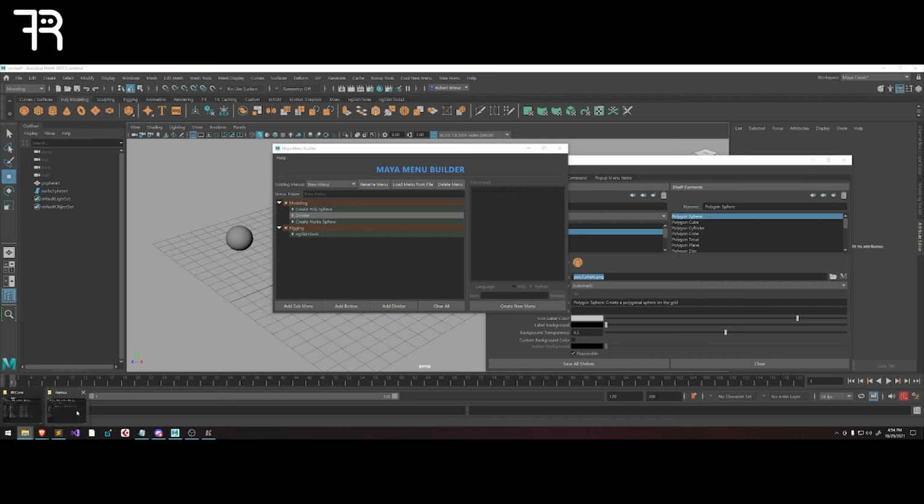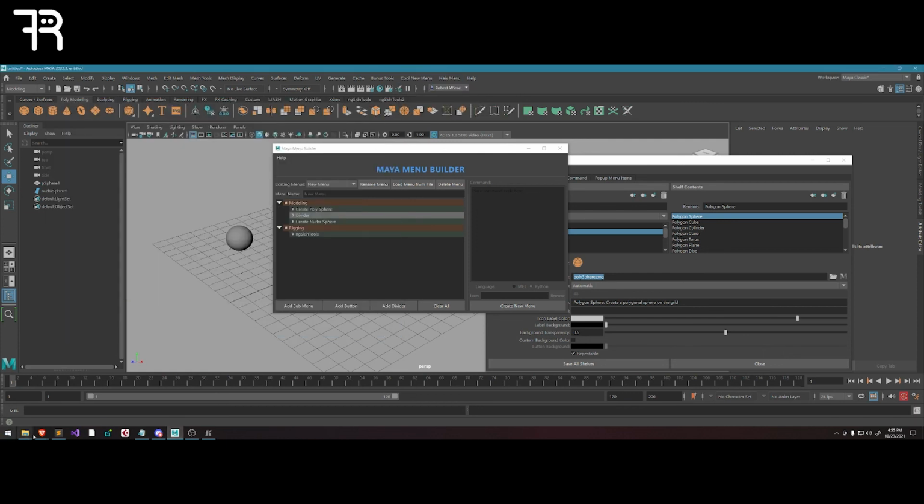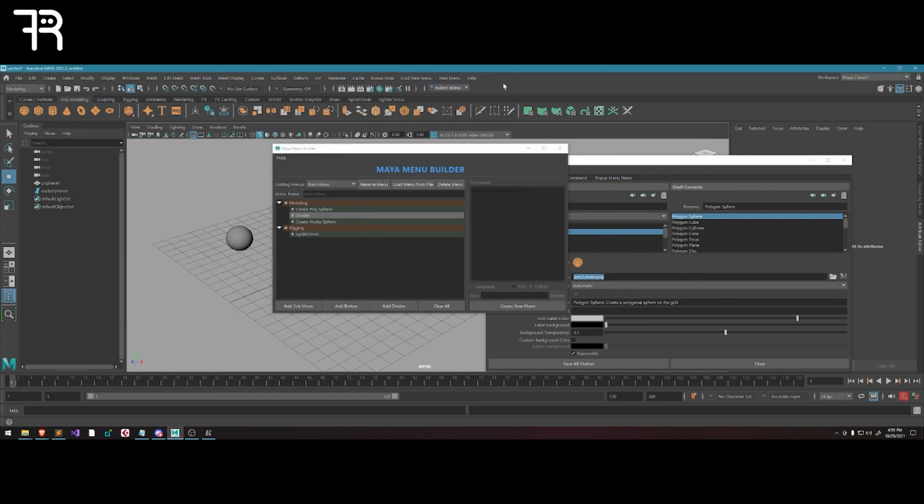And then, like I said, if you want to copy and paste, you can copy one of these menus, or if you have another friend or colleague that's also using this tool and they've built a menu for you, or you want to share menus with each other, you can just put the YAML files in this folder. The only thing to remember is that these files need to be here in order for when Maya does start up, after you've obviously set up your user setup file, the user setup file tells Maya to look into this folder directory to populate these menus up here. So if your menu does not exist here as a YAML file that was built by the tool, they will not pop up here. So that's why make sure that you have set up your userSetup.py file correctly.